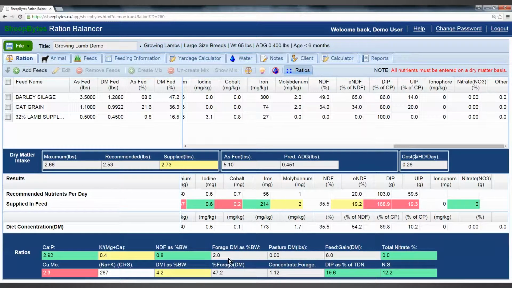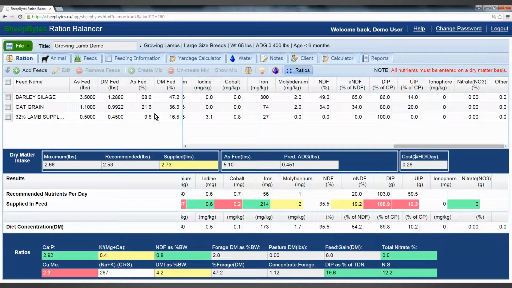Things like the forage dry matter as a percent of body weight, in this case 2.0, the feed to gain ratio 6.0, percent forage in the ration 47.2, and the concentrate to forage ratio 1.12 to 1. These have no desirable targets, and therefore there's no color coding of those cells.